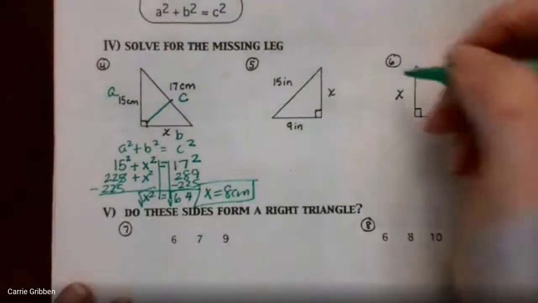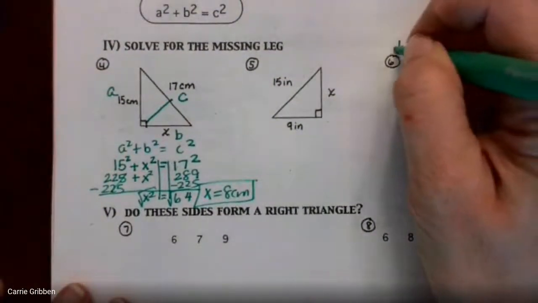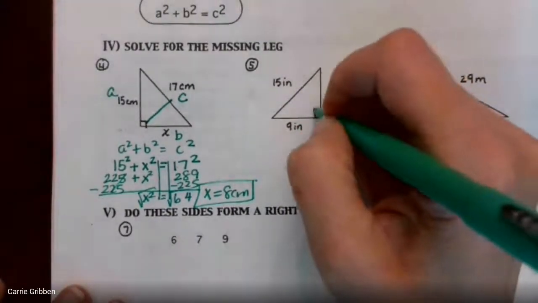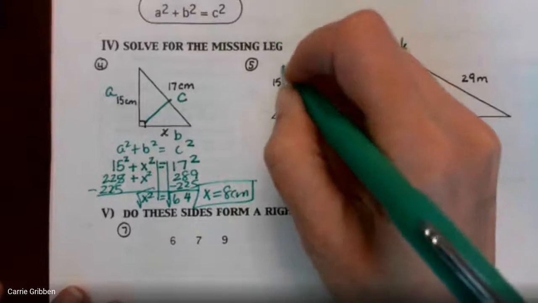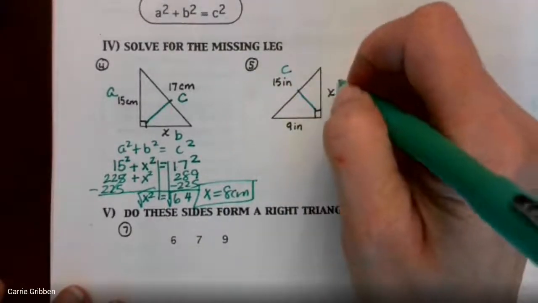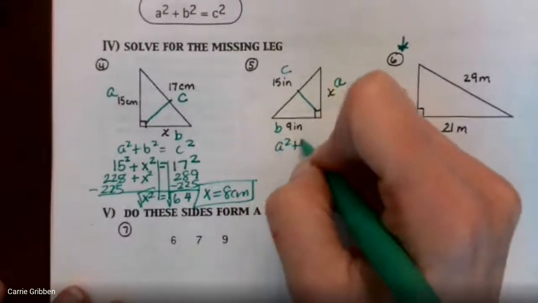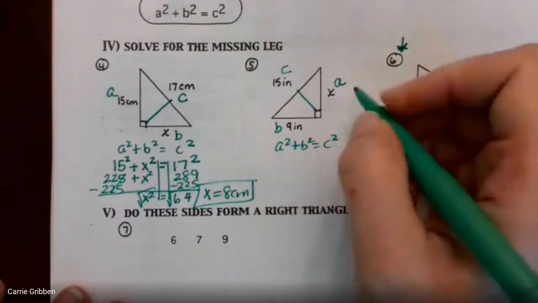Okay. So let me do one more, and then again, if you want to try number 6, you can always look it up in the green packet of notes I gave you for answers. So I look at this and I say, okay, there's the right angle going across, that's C. I know what C is. So then I label the other ones A and B. Again, it doesn't matter which order. I write down the Pythagorean theorem, and I drop stuff in.